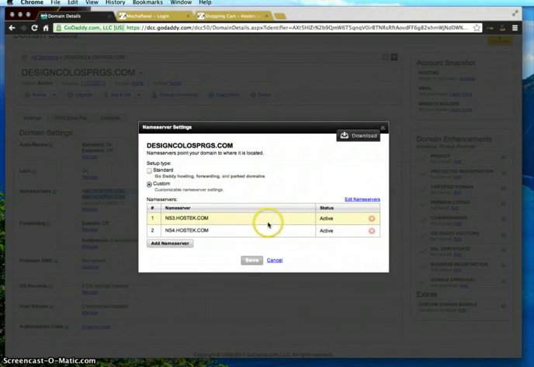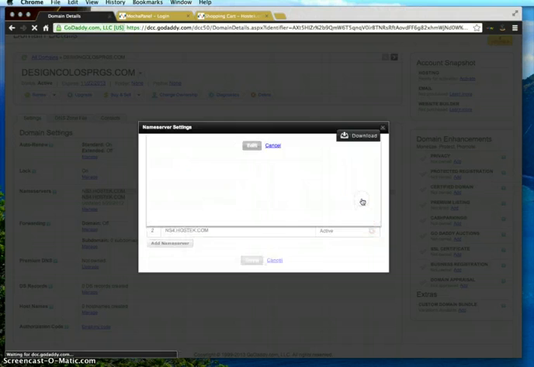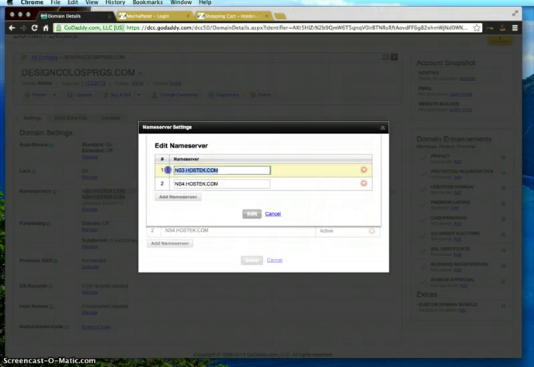And you're going to get this little interface right here, and over off to the right here, you're going to click Edit Name Servers. And then basically, as you can guess, you just copy and paste the name servers into these. You notice that I had more than two. Actually, that's because that was an older email. But if you have more than two name servers, you just click Add a Name Server and then paste that in.